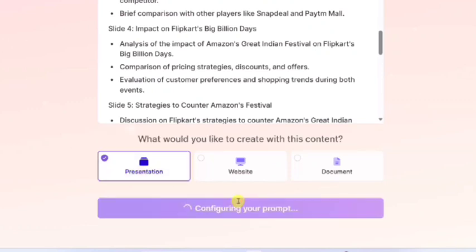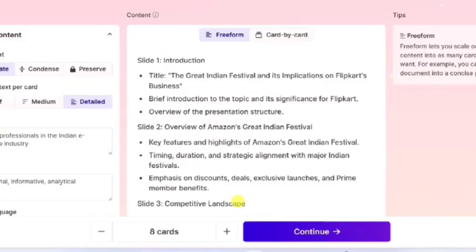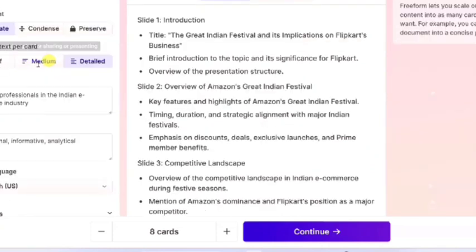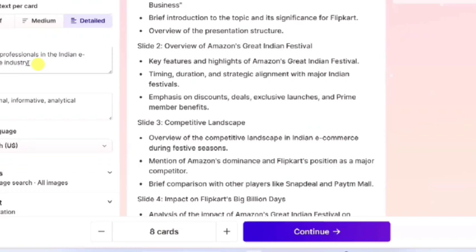Once I click on continue, it will go ahead and ask me a lot more details about how I want to present my data. Do I want to have a lot of text, a little bit of text? Do I want to specifically write for a domain or a profession? For example, the e-commerce industry. Or at the same time, do I want to make a very casual PPT, or a professional, informative or analytical tone?